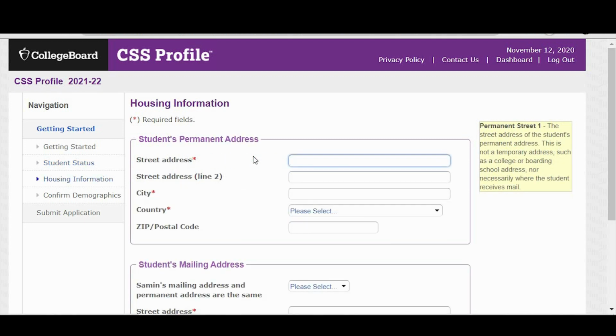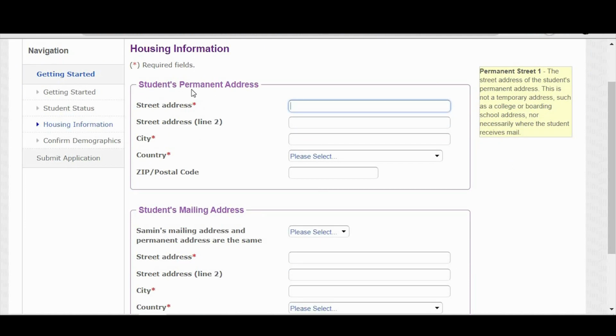Next, your permanent address. If you have a passport, you will see that there's a permanent address in your passport as well. Your permanent address does not necessarily have to be the same as the permanent address you give here. However, it's always best if you give a permanent address which matches your passport.